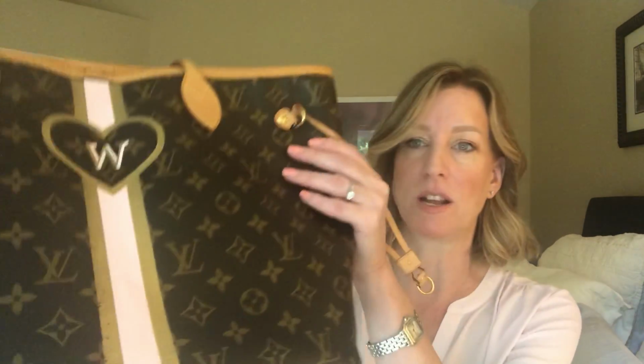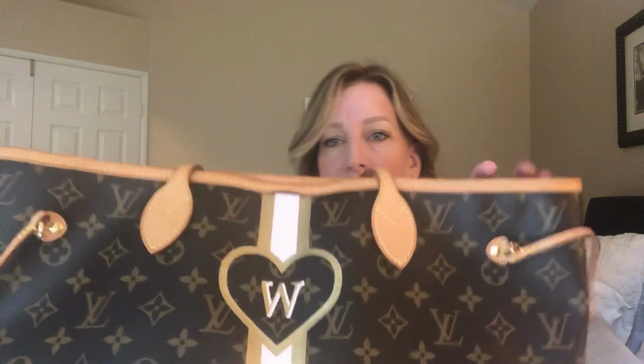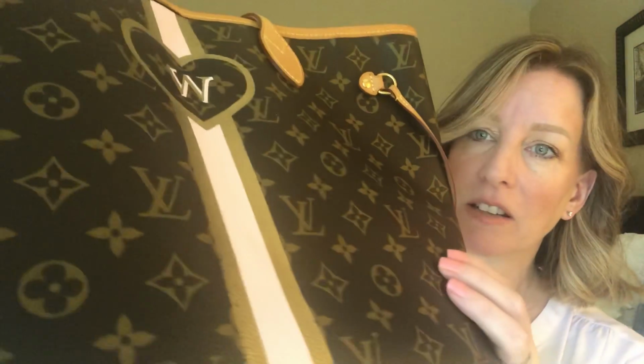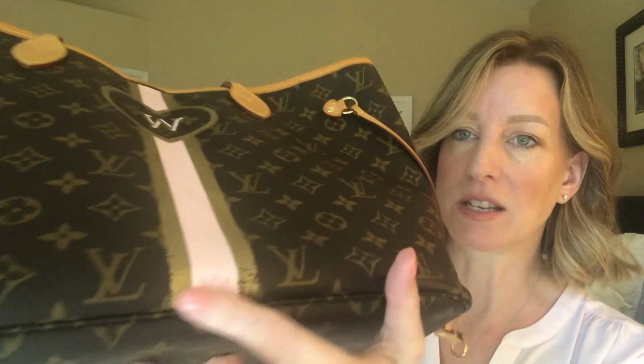But I have some issues with this. Like I said, I've had this for about a couple years now. The first year that I had it, I only used it maybe a dozen times, if that. I'm going to actually say half a dozen times before I noticed all of the chipping. I don't know if you're going to be able to see this or not. I'm going to give you guys a really good close-up of this. There, can you guys see all the chipping? And then it's really pronounced here.